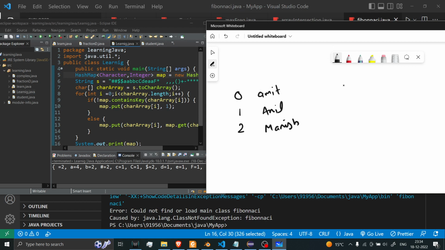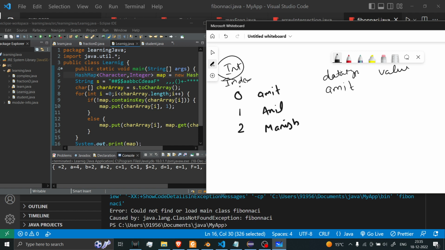But in a hash map, for example, I'm saying Amit, you basically define a character type or data type here, and its value. In an array, the indexing value is always int.